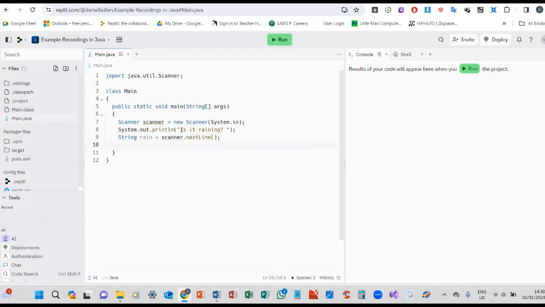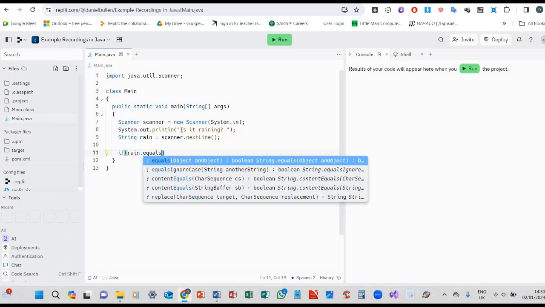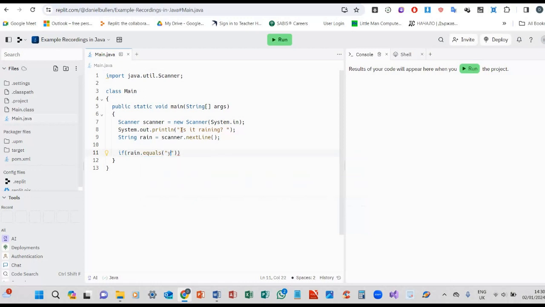We're going to have rain equals scanner.nextLine. So that's what we need to input. So if rain.equals, so we have to do the dot equals, and then we're going to do brackets, and then we're going to say yes. So you can see this is very different to how you would do it in C++ and C#.